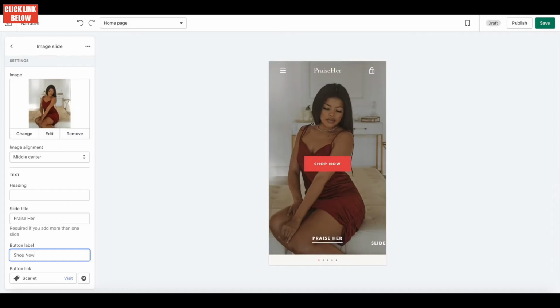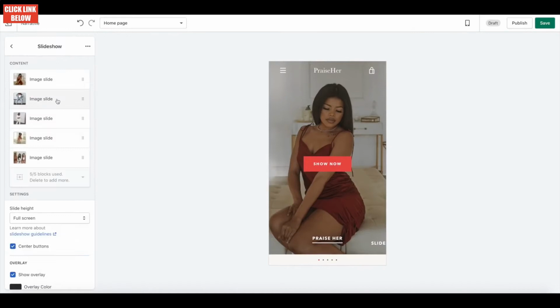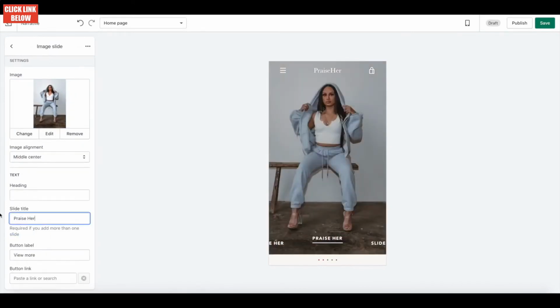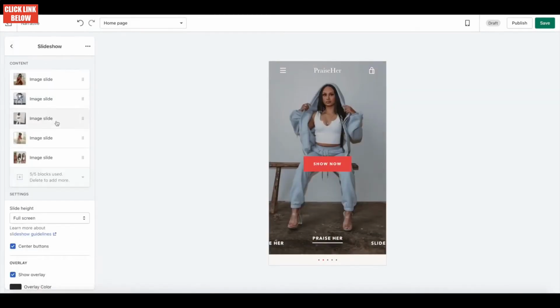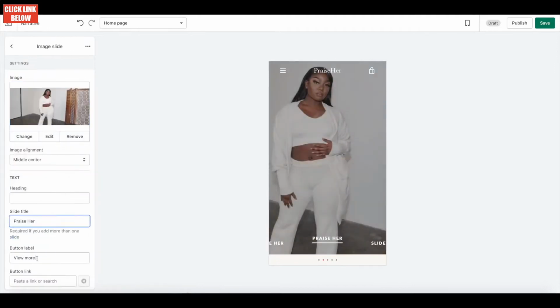Shopify also allows you to customize the button label, whether you have an e-com store and you want it to say shop now or get the sale or shop while supplies last or whatever creative thing that you think of. You can go ahead and customize the button. And I am going to change the color of the buttons later in the video, but as of right now, as I said, my biggest focus is plugging things in to see if it works and to see if I like it before I make any changes that I'm probably going to end up changing again by the end of the video.